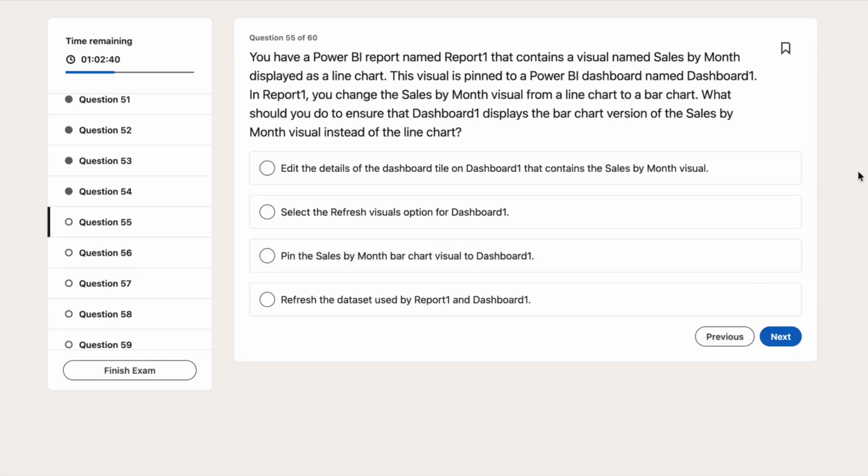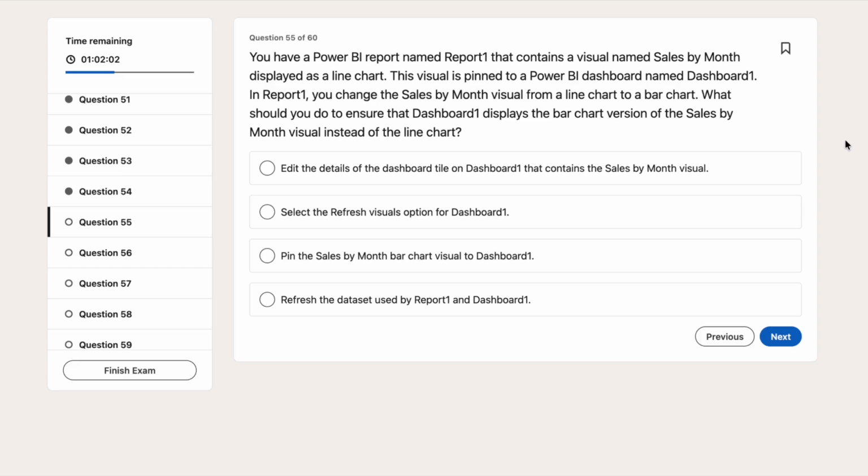You have a Power BI report named Report 1 that contains a visual named Sales by Month displayed as a line chart. This visual is pinned to a Power BI dashboard named Dashboard 1. In Report 1 you change the Sales by Month visual from a line chart to a bar chart. What should you do to ensure Dashboard 1 displays the bar chart version of the Sales by Month visual instead of the line chart?